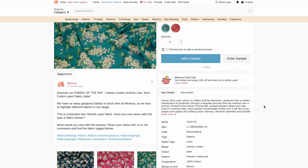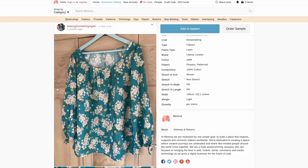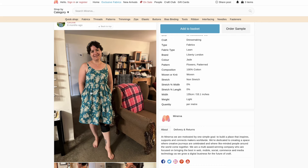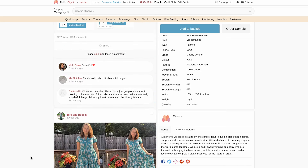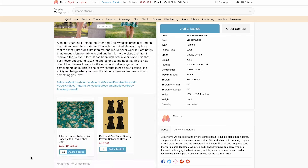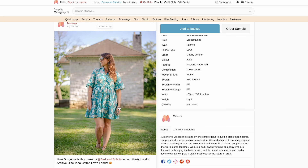The reason I absolutely love Minerva's website is because you can scroll down and people can actually tag different projects they've made using Minerva fabric. This feature honestly takes out so much of the guesswork when it comes to how the fabric is going to look once it's sewn up — you can see what it looks like in dresses, tops, or any sort of item. You can see here someone's made a top with it, and scrolling down someone's made a dress with it, and they've also tagged the sewing pattern they used. It's such a useful feature and I love how it functions. It really helps me choose fabric so much easier because I can literally see how it wears once it's sewn up.